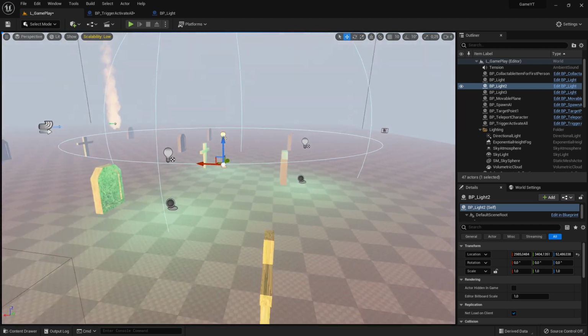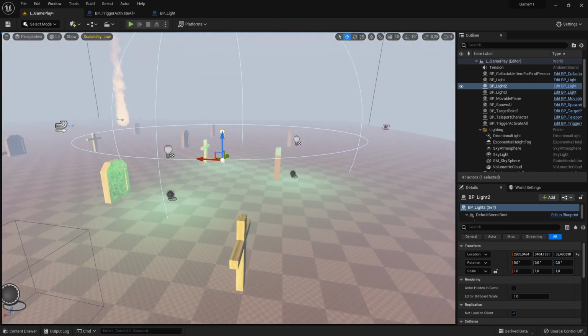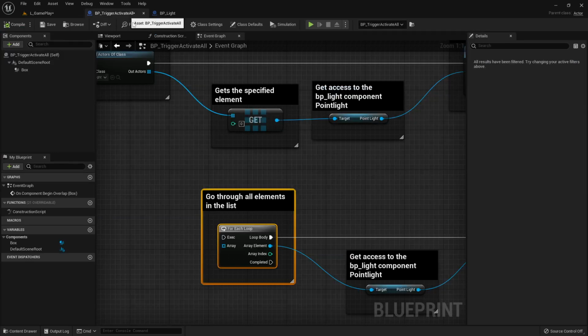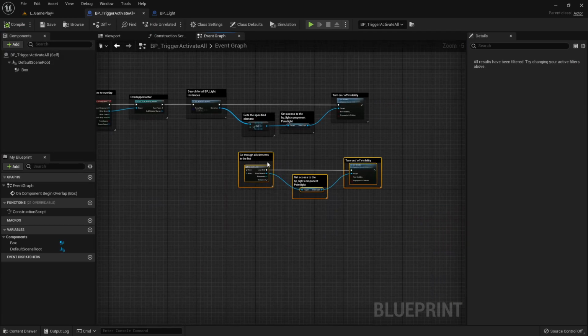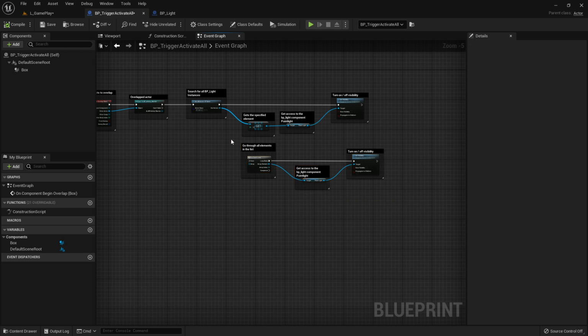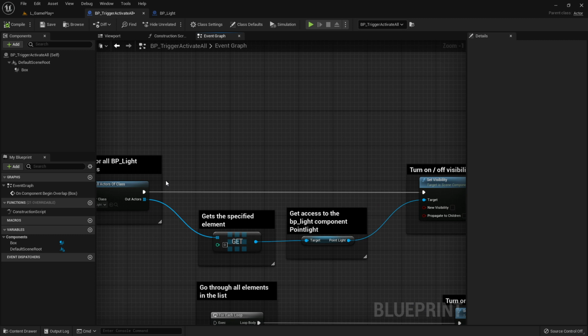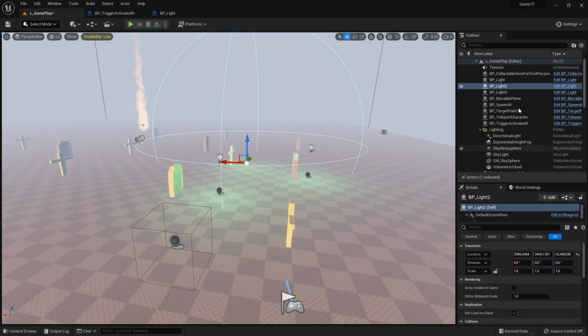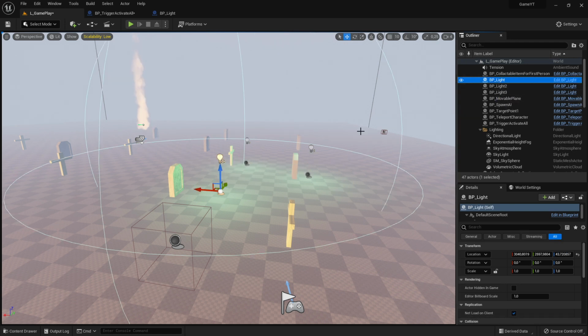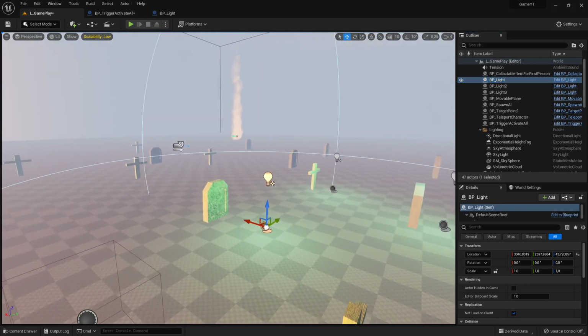but there is a way, of course. There is an old-timer way. We only have to find it, but there is also an easier way, and that's the next node we learned here, get all actors of class. Let's make it here on top. So I want to select just a specific point light. So we are still using the BP class here when we type it, but now I want to select just a specific one, and perhaps I have 100 lights here and I don't know how to distinguish them.